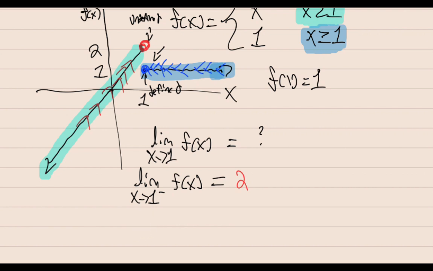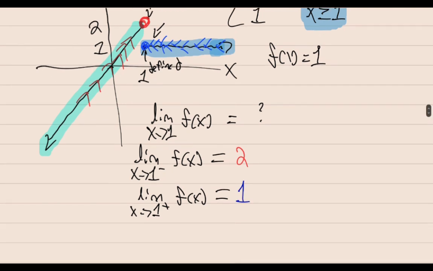Now the value of the limit as x goes to 1 from the right of f of x should be equal to 1. So we have a discrepancy between these two values. They're not the same. When the left and right limits are not equal to each other, that's when we get this special case of the full limit. We say it does not exist, or DNE for short. I'm going to write it all out just this once.